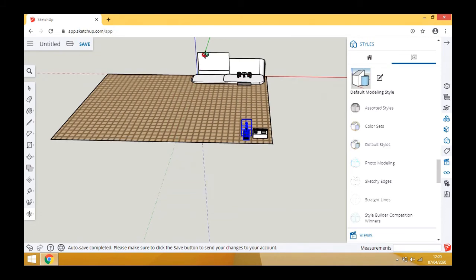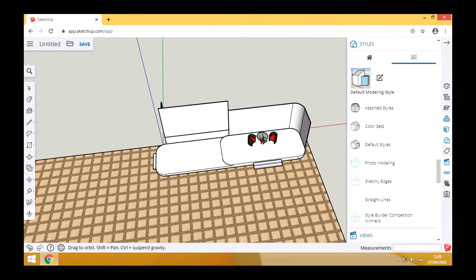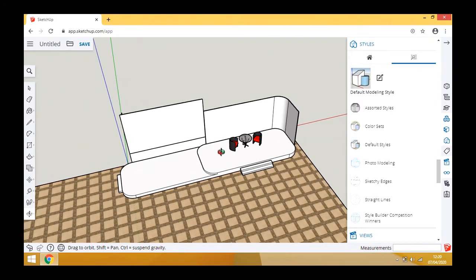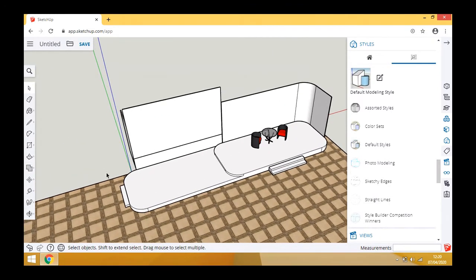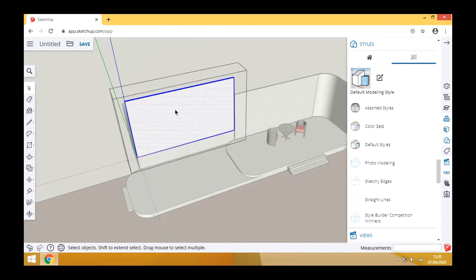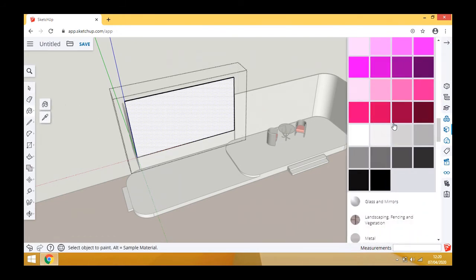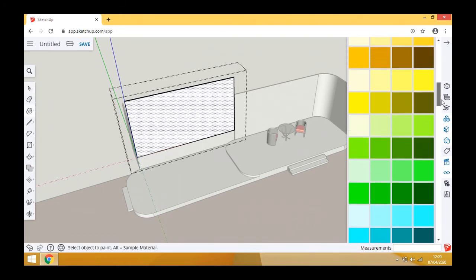Right, let's add some colour to the stage set. Let's give it a yellow colour.